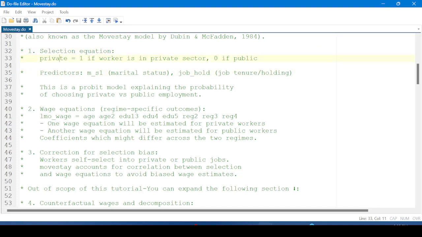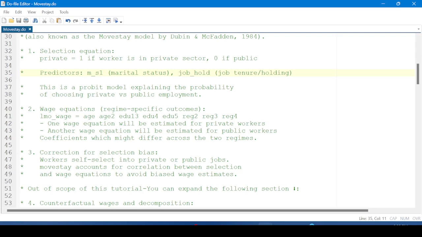So private will be our dependent variable, and 1 will indicate if the worker is in the private sector, and 0 if the person works in the public sector. And the predictors or independent variables will include MS1, which simply stands for marital status, job hold, or simply job tenure or holding, among other variables as we have seen them.